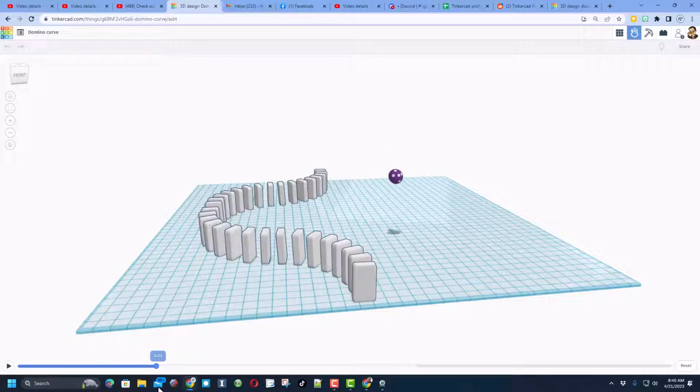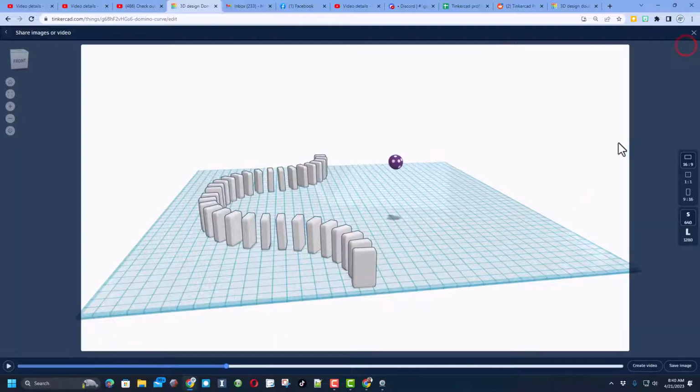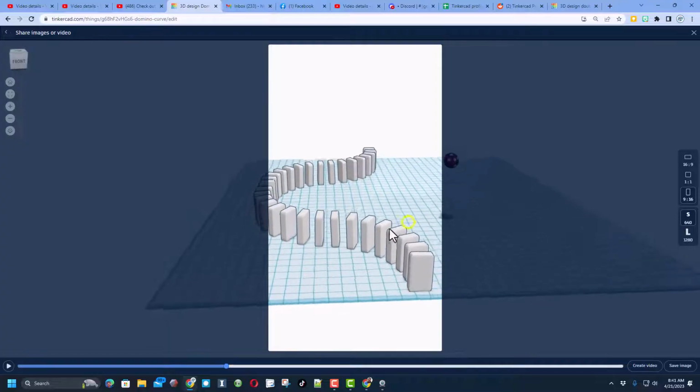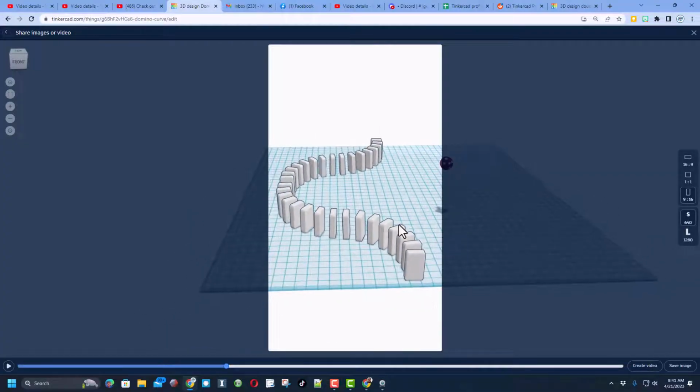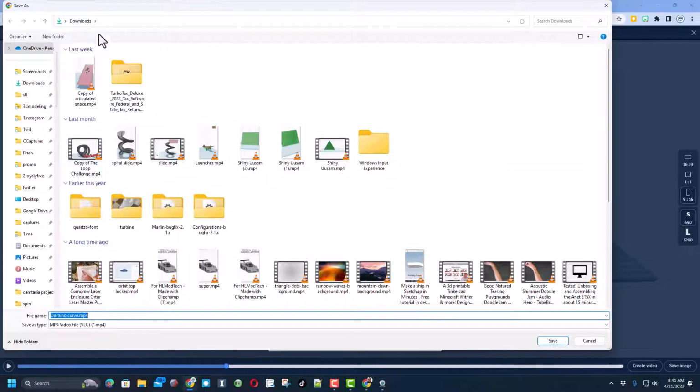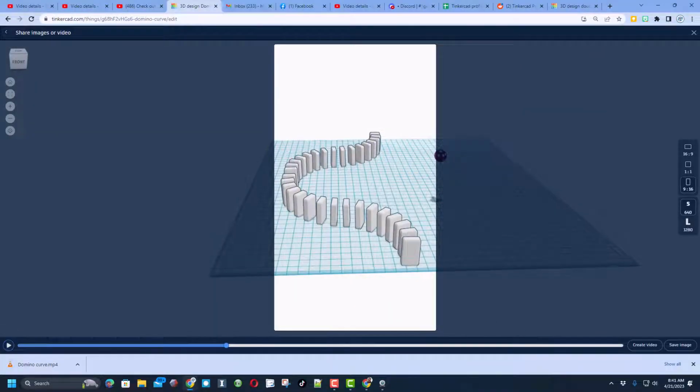And of course, when you are done, you can share what you built with everybody. When you're on this screen, you can of course take an image. You can also make a quick video. I'm going to switch to the 9x16. I'm going to do shift right click drag to get it where I want. You can zoom in and zoom out. And when you hit create video, it will make a video of that project. I've got mine set to ask where it saves. Yours may save automatically, but then you have a cool video where you can show everybody your awesome domino project.